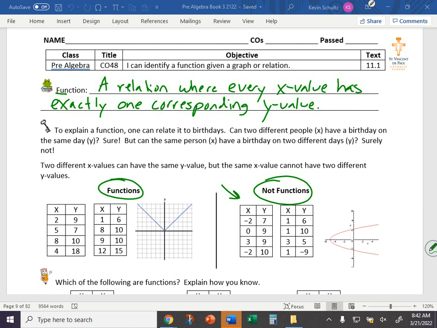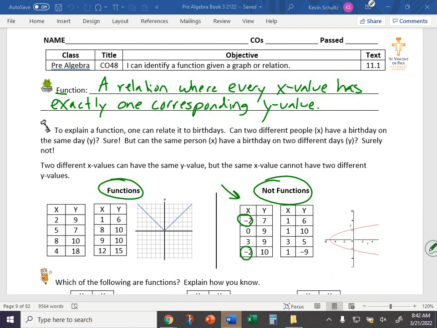Okay, thank you. Kylie: The functions are like straight and the not functions are like curvy. Okay, but you can't really tell if it's straight or curved by looking at the table necessarily. We'll get to the graphs in just a little bit, but what do you notice about the table that's different? Anything stand out to you other than Shay said there are negatives? What else? Kate? Yes. In this table, there's an x value that repeats itself.